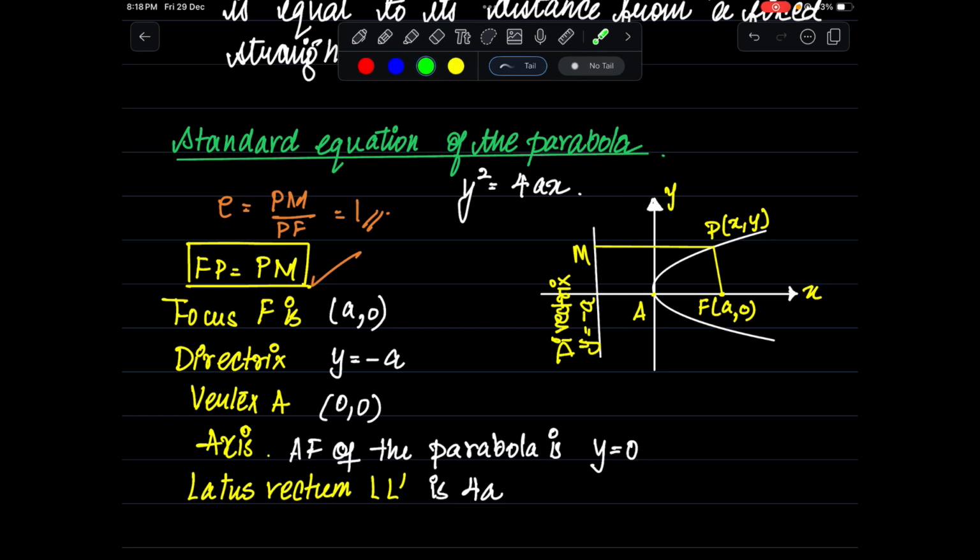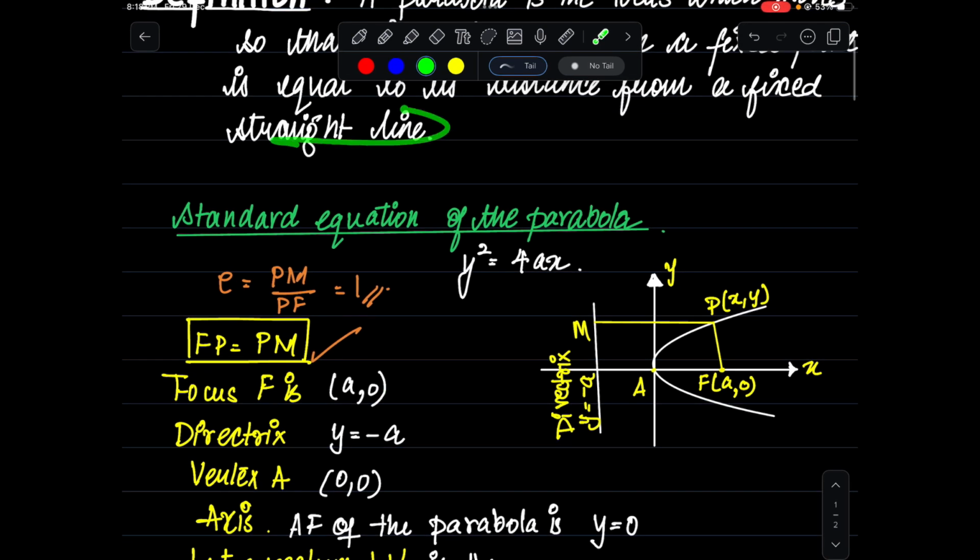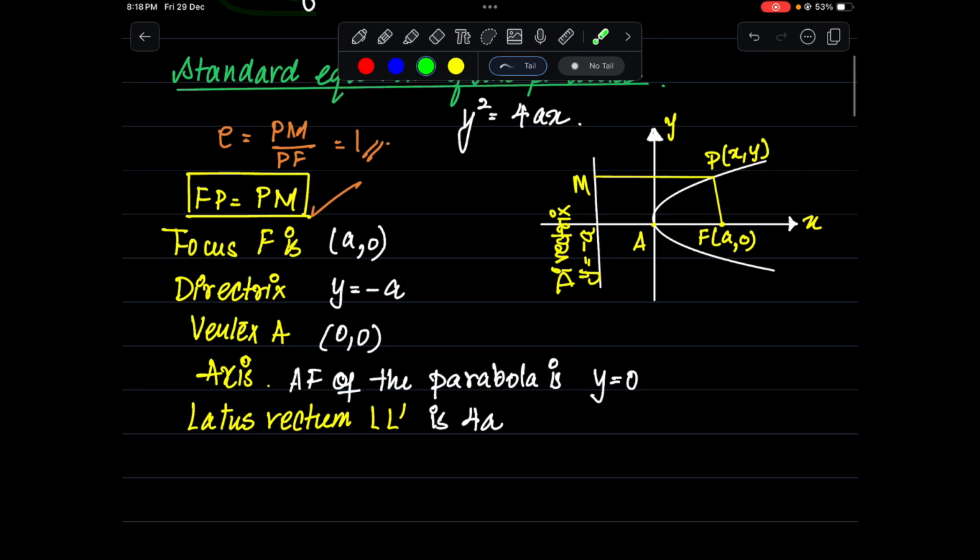Alright, now over here when you see, the focus is (a, 0). The directrix has an equation. As I told you, it's a fixed straight line, so it is going to have an equation, and the equation here is x is equal to minus a. Now for the CBSE syllabus, they are considering the vertex to be (0, 0) for all the problems in the NCERT textbook. For that particular case, I know that even this origin is lying on the parabola. That means the distance of this origin from the focus and from the line has to be the same.